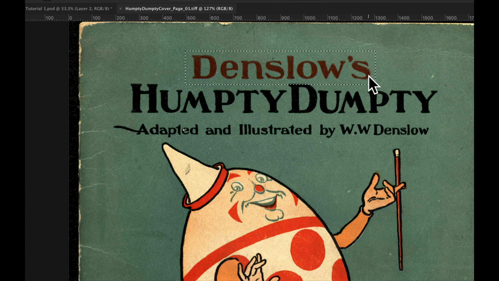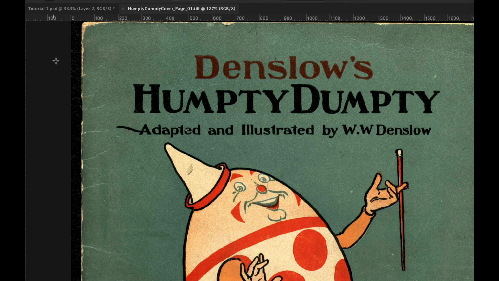You'll notice that I failed to select this as well as I wanted to. I don't want that D in there. So if I hit Escape, nothing happens. In order to deselect something in Photoshop, you have to hit Command or Control D. You can also, if I have a selection area here and I've made a mistake, just click once and that will make the selection area disappear. So let's say I want to select this Denslow, so I'm just going to try and get it a little closer. Okay, so I've selected this.